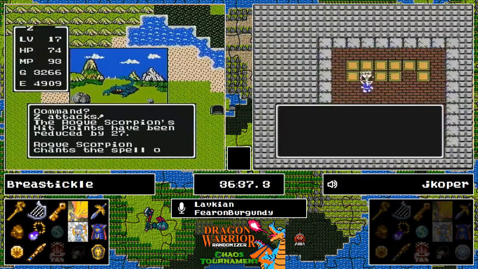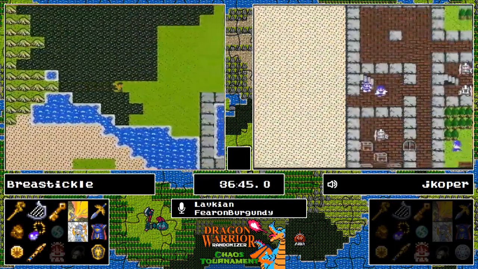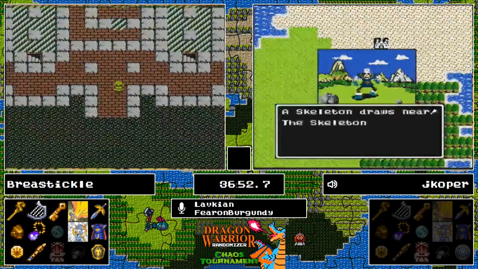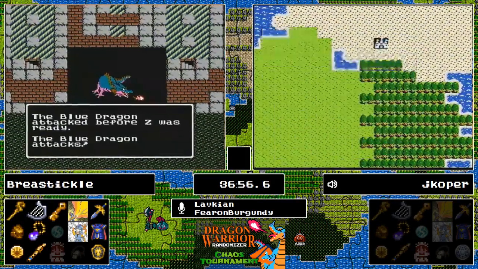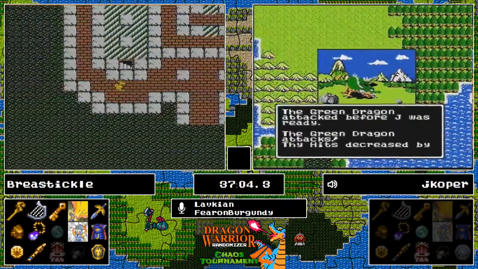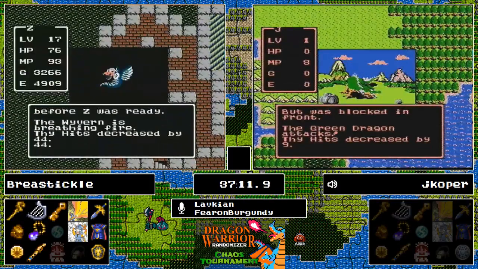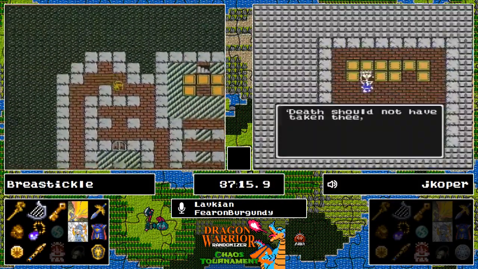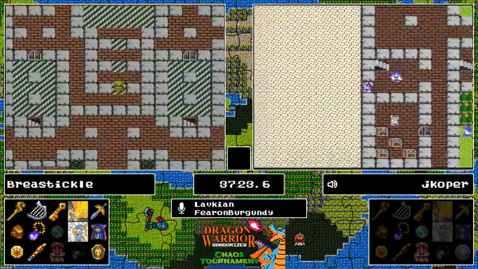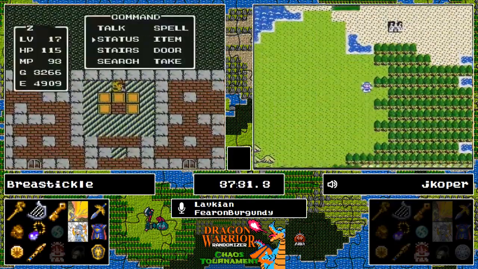Oof, and Poltergeist going after jkoper. BT going to make another run into Charlock. jkoper and BT doing the virtual high five in the worst way possible. Cyberventure, not that we have seen so far, unfortunately. And BT this time able to get away from the Wyvern. He did get 9 response speed off that last level, and so far, yeah, it looks to be making a significant difference.